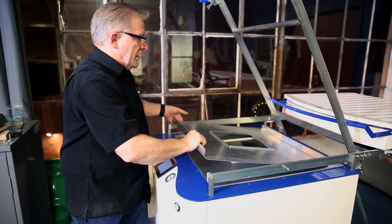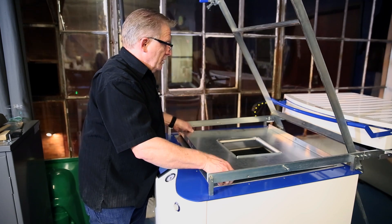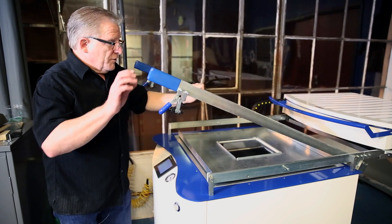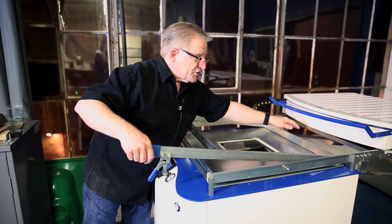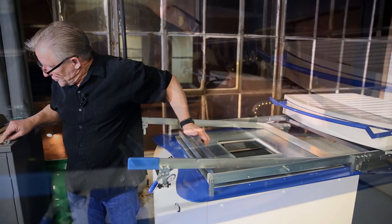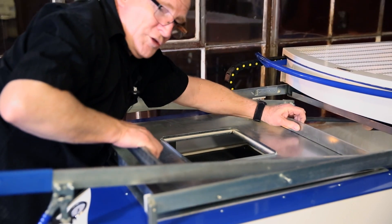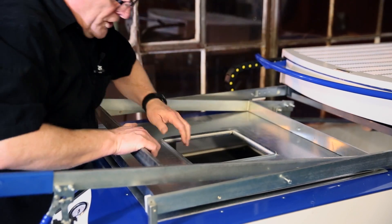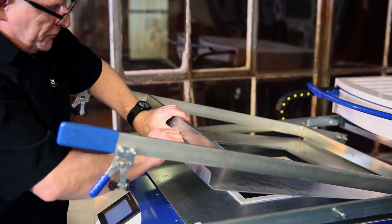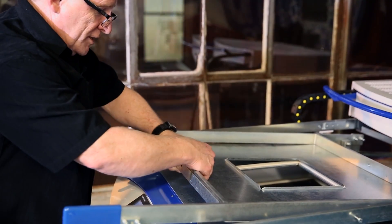So when I set this down, I'm going to offset it just a bit — maybe three quarters of an inch — so that when I close this top frame, the frame is going to close on the inside of this return that we see over here and there. I'm going to fasten that bolt first. And I'm going to lift it up and pull back, and I want to lift it up first so we don't disturb the seal. I'll get my second bolt through.